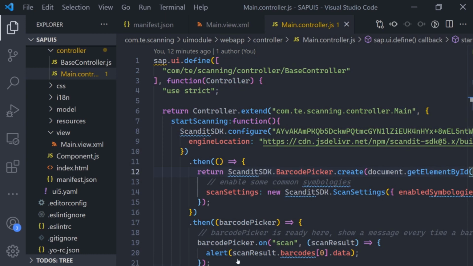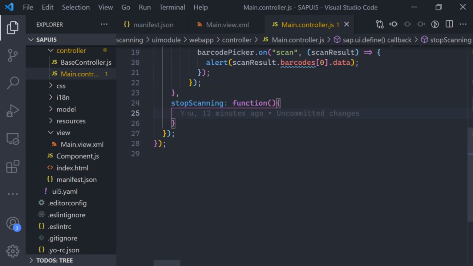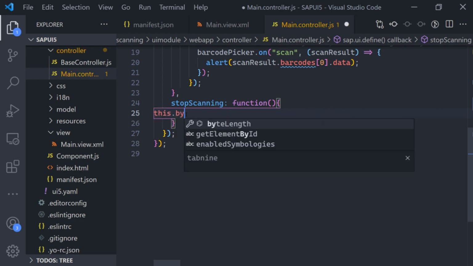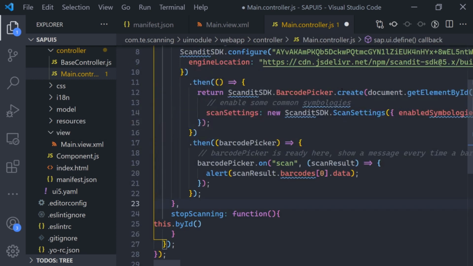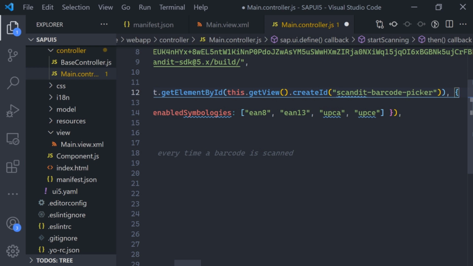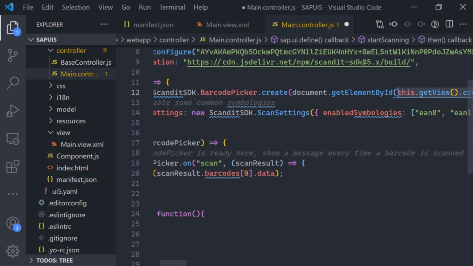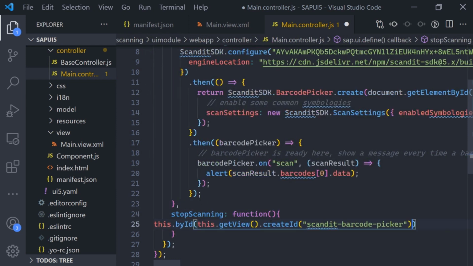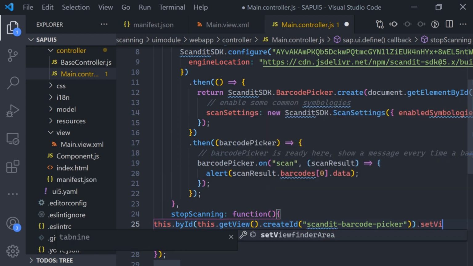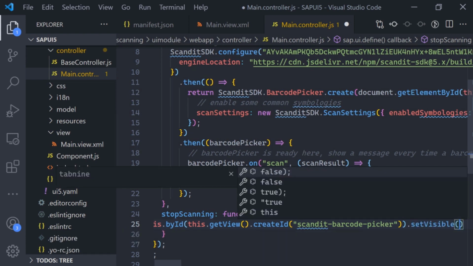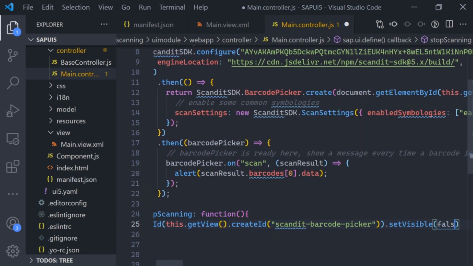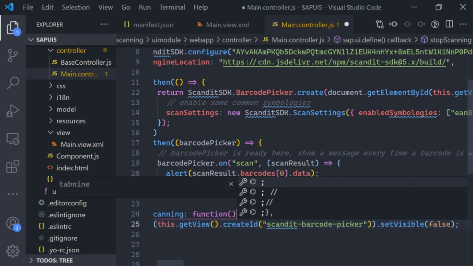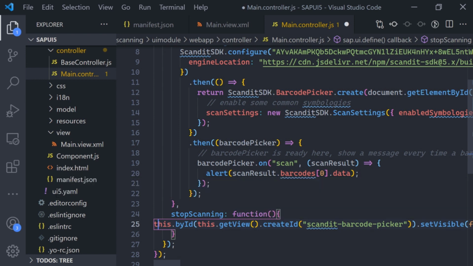For that, it's not that tough. All you need to do is first select that div, right? For that we'll use getElementById, which is a common one, and then we will use the same code which we used earlier, copy pasted, right? This will give us the instance of that. And then we say setVisible, a property which is available everywhere, and we set it to false. So we set this visible property as false. I just want to hide it, right?